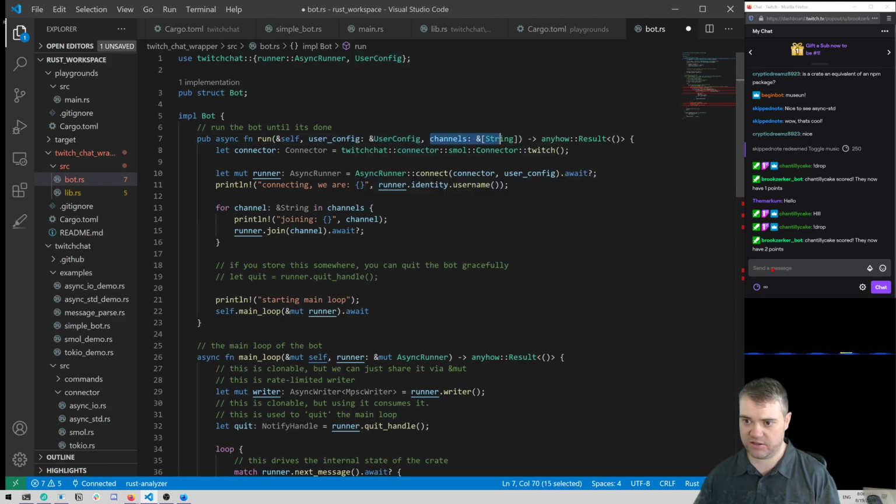We have our channels. We return a result. We get our connector, which is working now. Okay, so we have our mute runner. We show what we're connecting as. And then we show what channels we're joining. Like we print that out.